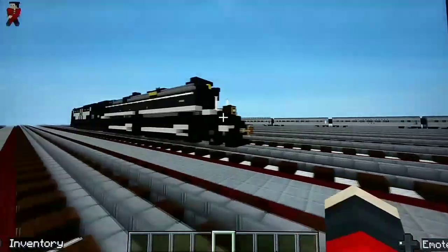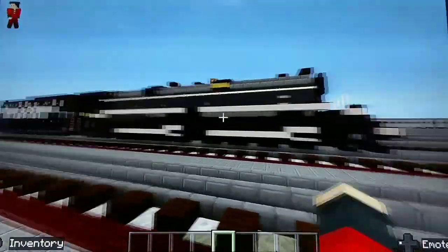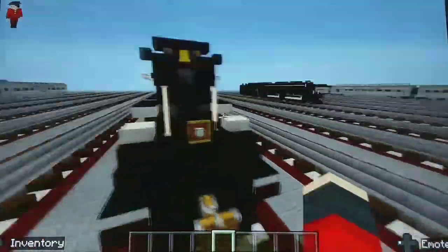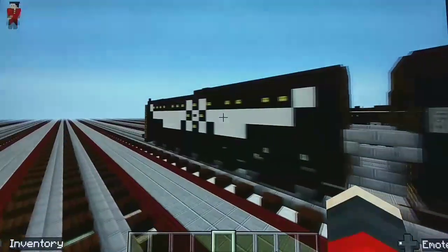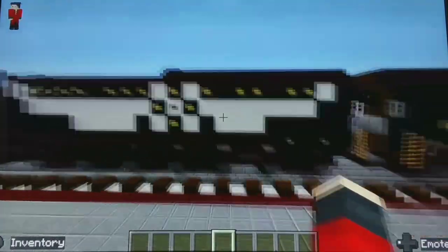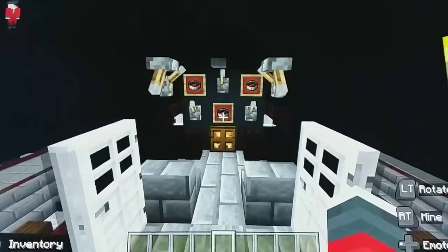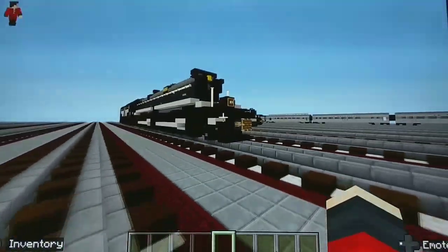It was requested for my videos, so here it is. I put lots of details everywhere, including some details on the front, and some details on both sides. And I added the Duluth, Missabe and Iron Range name on the tender on both sides, and added some details on the tender, and the detailed driver's cab. It looks pretty good. Alright, that's about it.